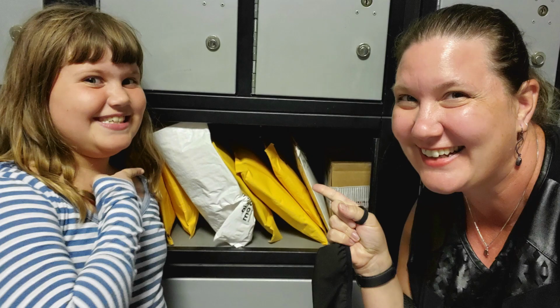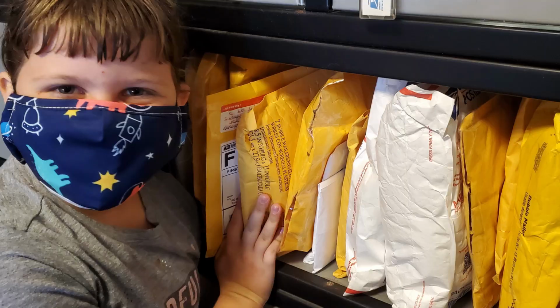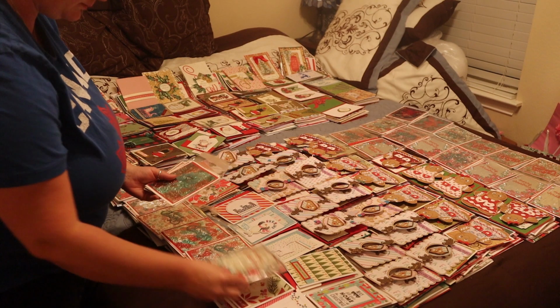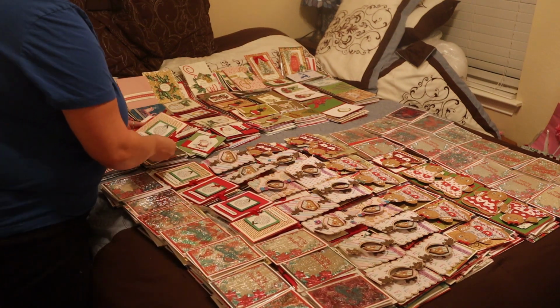So I went out to my P.O. box about once a week. Sometimes my daughter came with me, sometimes I went by myself, and one week we had a ton of packages. It was like the week of packages. It was amazing. We brought them home, we sorted them all out, made sure that they had return envelopes and all the cards were in there, double checked the counts, and then we started sorting them on the bed.